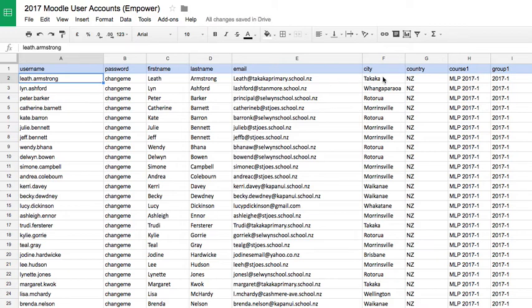City, if you know it, put it. Never leave it blank. So if you don't know it, guess Christchurch, Wellington or Auckland, and the user can go into their own profile and update it anyway. The country, NZ, it must be NZ. Please do not put New Zealand, because that breaks the system. The system requires a 2-letter code there. So always NZ.